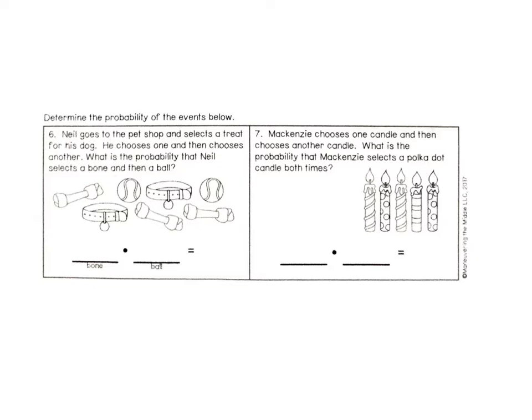In these two problems, you're determining the probability of the events, and you're taking it as if you do not replace the first thing. It doesn't say it in these problems, and it really should. So you do not replace the first thing you're taking out. I think you should be able to do it at that point.